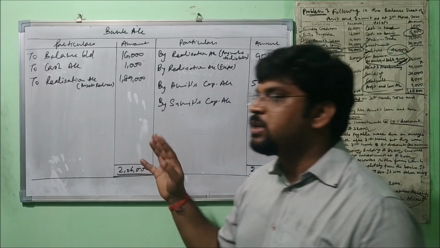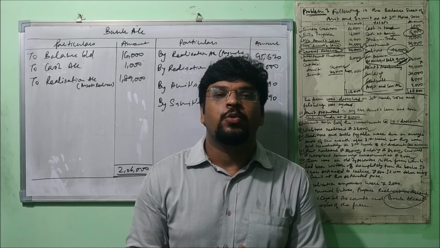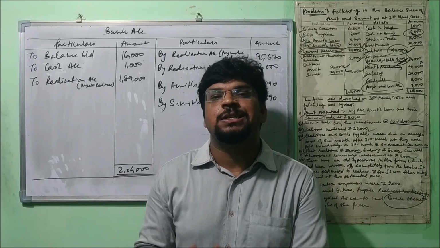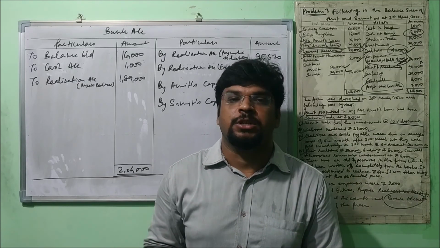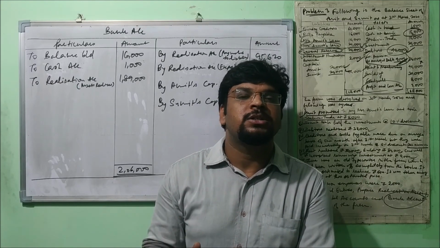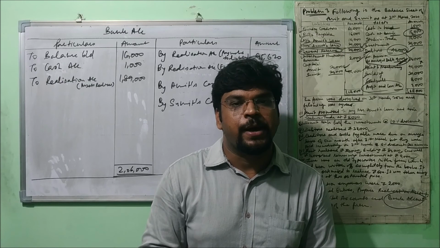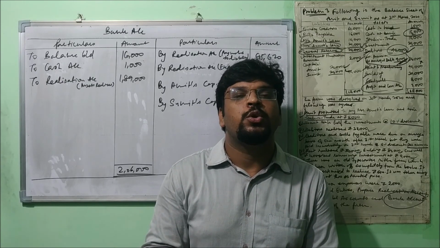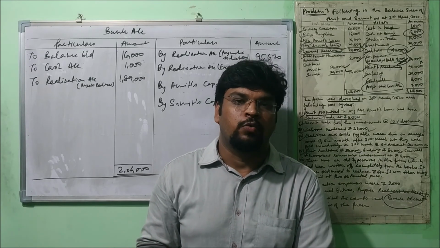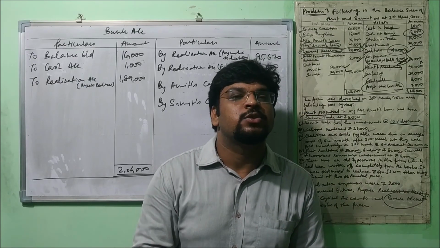Alright friends, you must have understood the way to attempt the question. Again, in your examination the question is not going to be so long. I just wanted to make you understand how to pass journal entries and how to post these entries to the realization account. In the examination, either you get the journal entries to pass or you get the realization, partners' capital account and bank account to prepare. So in the next question, we are directly going to prepare the realization, partners' capital account and bank account. We will not be passing journal entries. This was there just to make you understand. You can see the next question on your screen.